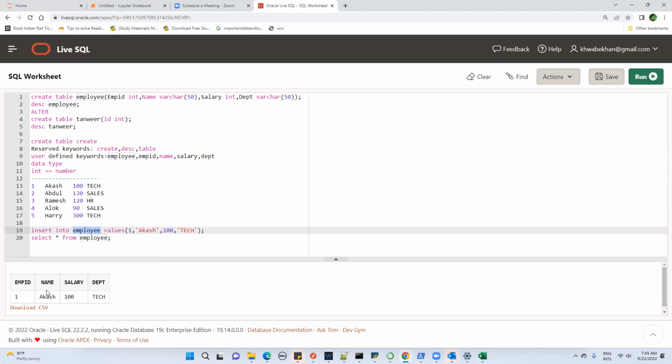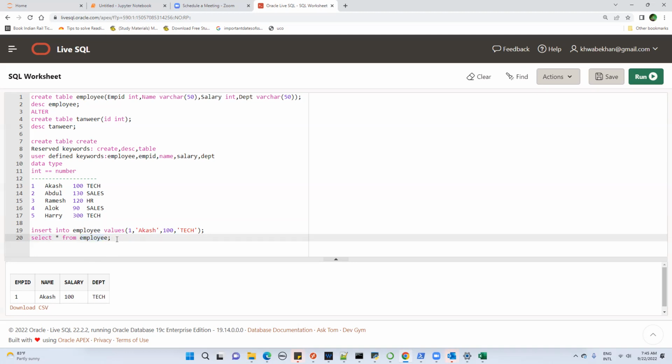And if you want to check whether data is there or not, you have to use this select. Select means you want something. You are telling the SQL engine, show me, display me, I want some data. The star means you are telling I want all the data. From means from where, I want it from this table. So it has displayed you the entire data. Now yes, please ask a question if you have one.